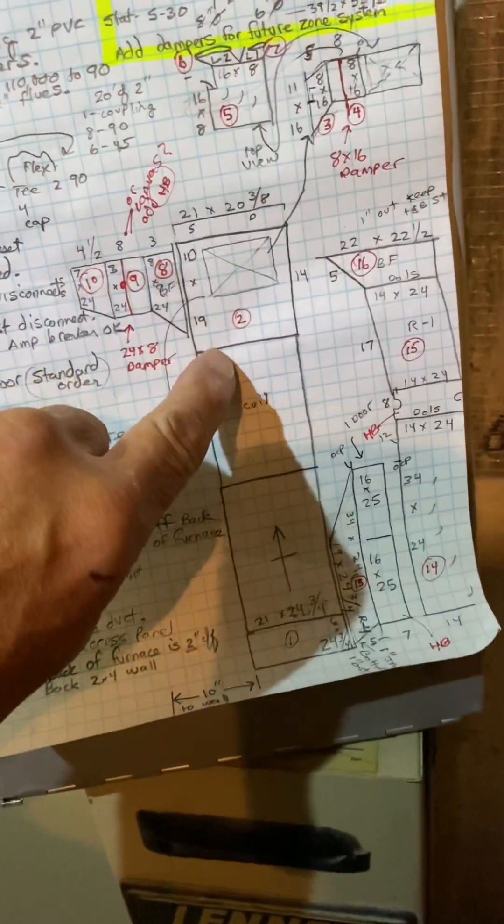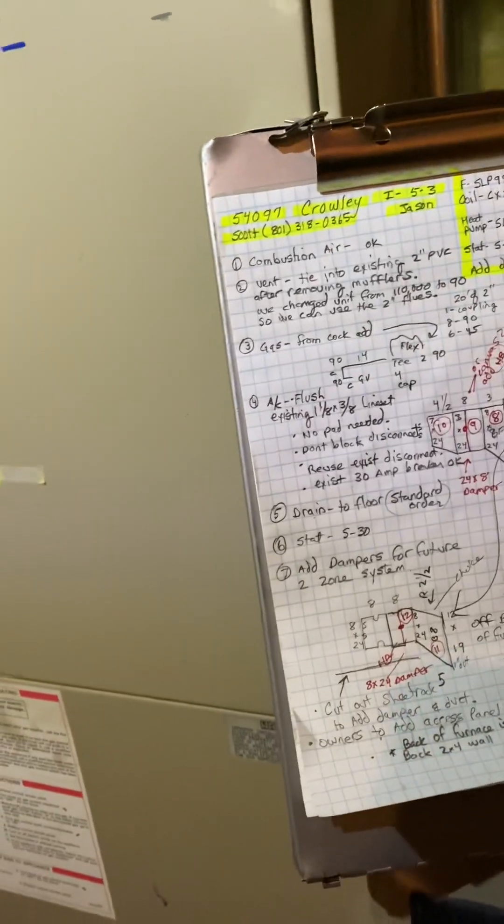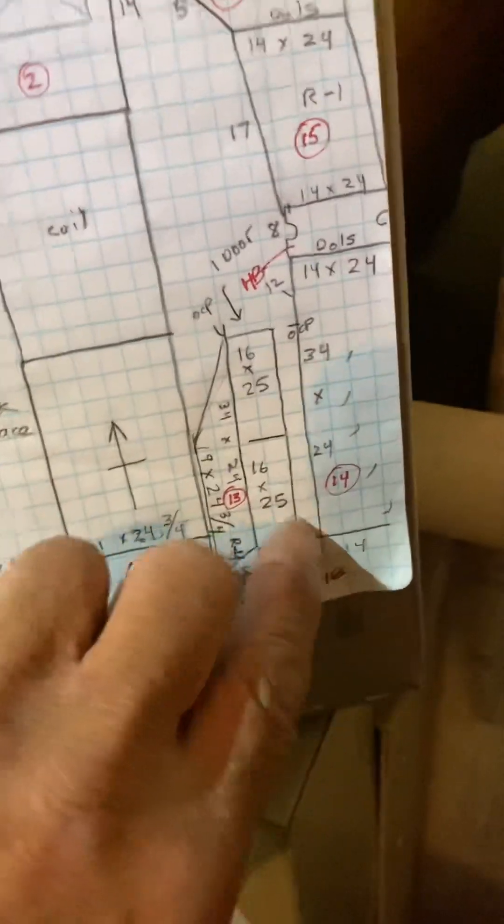I can't see the cut lines on video, so I'll explain them. One cut line is going to be that seam right there, right above the two-by-four. The other cut line is going to be the back of the duct — that fitting on the back is five inches long, so take the fitting off and then measure your own cut line. These takeoffs you're going to take off and just reuse.